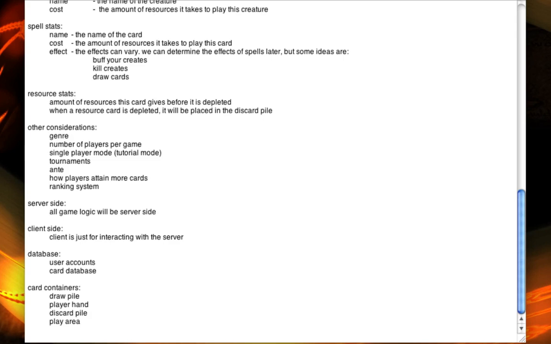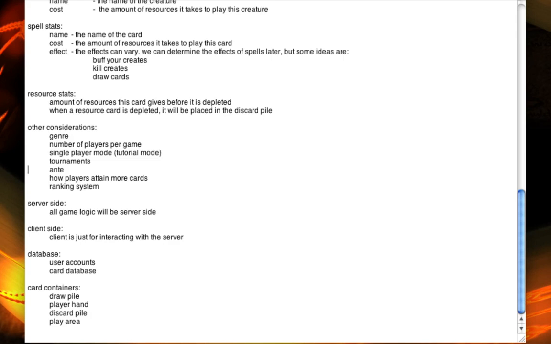We should actually implement a single player mode, which is a tutorial mode where the player plays against the computer, and it's just basically to help teach him the mechanics of the game. Once he learns how to play, then he can start playing against other players. We're going to have tournaments. Our players are going to be able to all get together, you know, 100 players all log in, and they all match off against each other, and at the end, one's determined. It's probably something that you're going to want to implement later on.